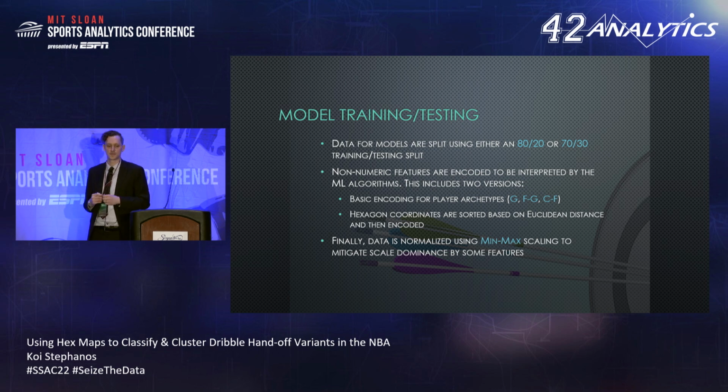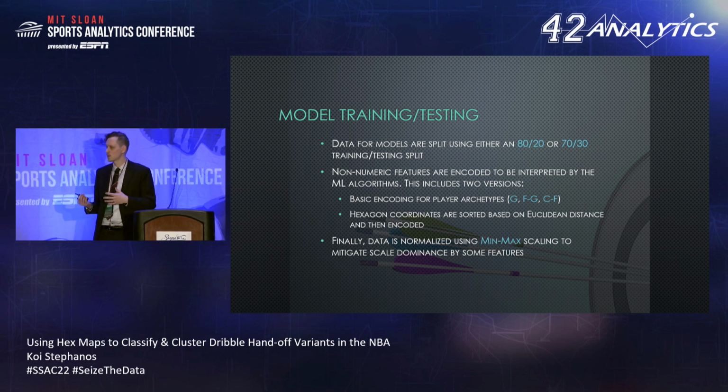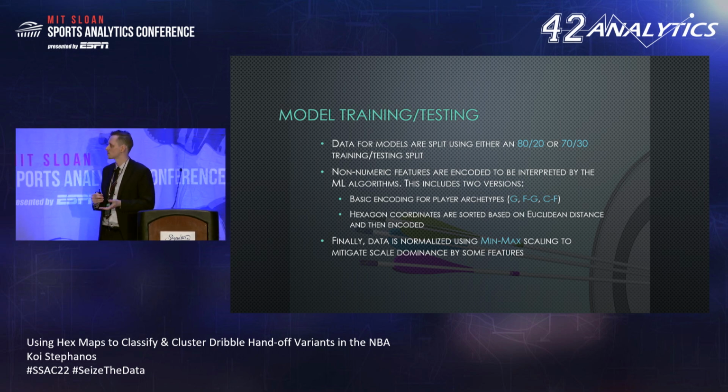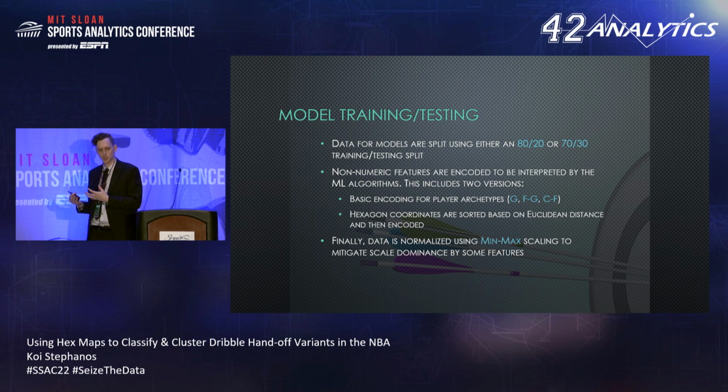Now, in order to do this effectively, we have to take any non-numeric features and encode them. So there's some basic encoding. For example, player archetypes that are found in the source data, markers like guard, center, forward. We take all the permutations of those, essentially assign a number, and we have something resembling the 1 to 5 point guard, center type of deal, except a little bit broader. And next, we take the actual cell coordinates, so those hexagons, we sort them based off of Euclidean distance and assign them cell names, so we can reference those in a strategic way so that similar places on the court are represented similarly.